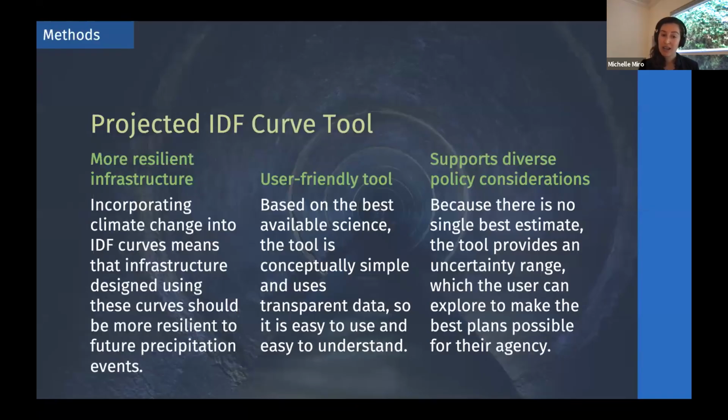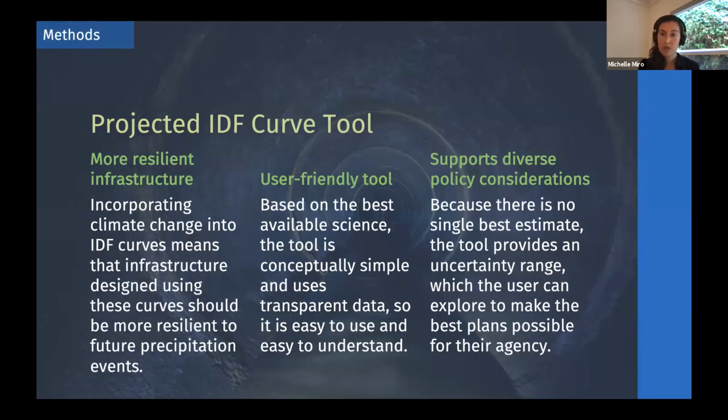So those were some of the core principles underlying the tool's development, as well as the methodological development before even getting to the tool. And then the final piece is supporting diverse applications of the data. And what we mean by that is there's no single best estimate of how precipitation is going to change in the future.